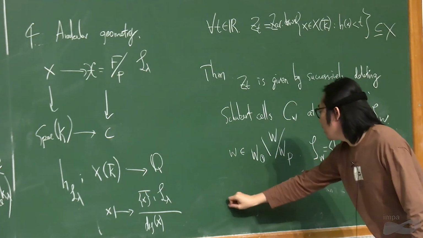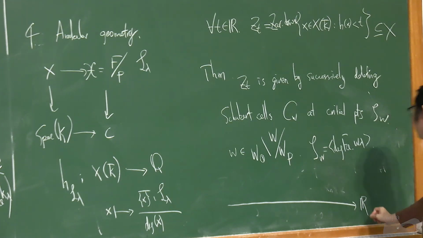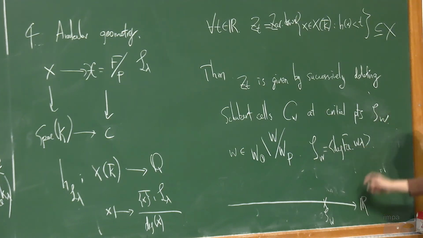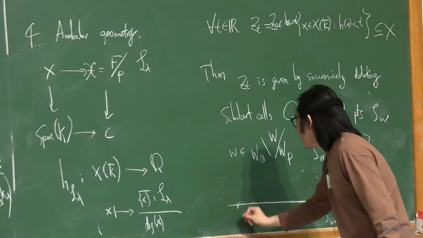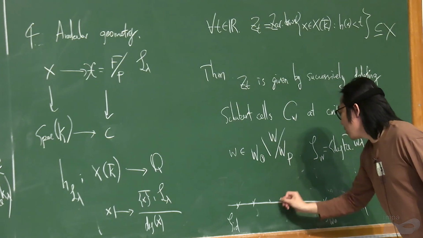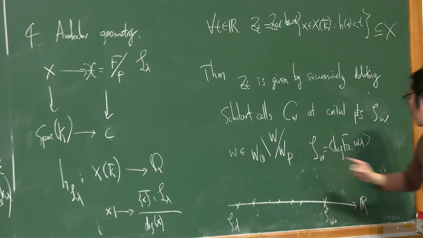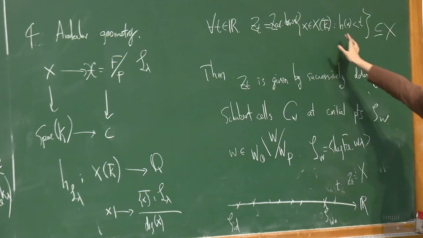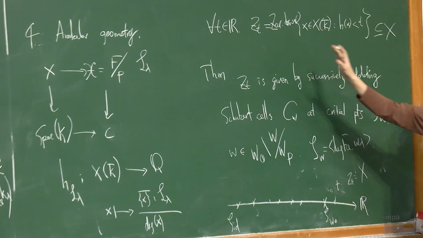And here is the thing. So basically, let me draw this. This is a real number, this is a real axis. This is the biggest among all these guys, when you apply the longest Weyl element here, and the smallest will be the one with W equal to ID. And you will have these numbers, and for t here, Z_t is just the whole X. Because you can see when t is very big, this set will just be the whole X.